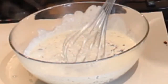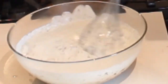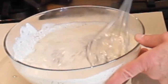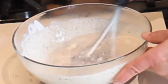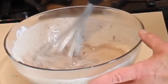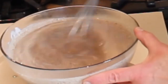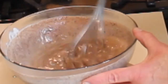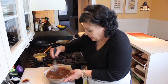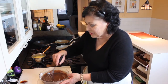Then what I'm going to do is slowly stir this with the whisk from the center out, just a little bit at a time. And by slowly stirring it, you're getting the chocolate to melt well. And then it slowly comes together, the chocolate blending with the heavy cream. Look at that, doesn't that look wonderful? Ooh, chocolate and heavy cream, what a great combination.